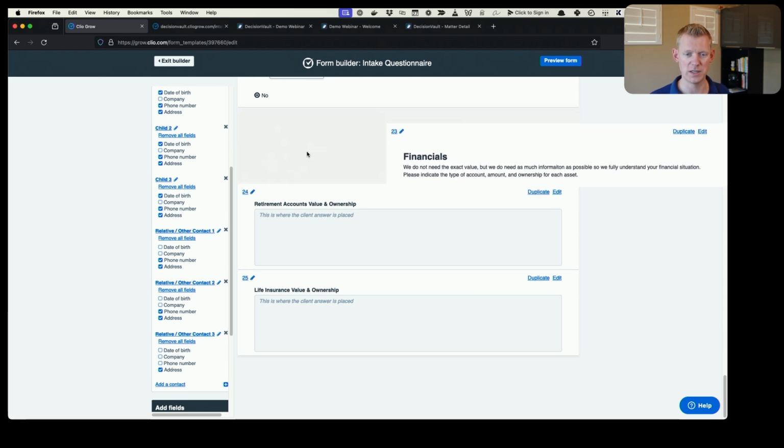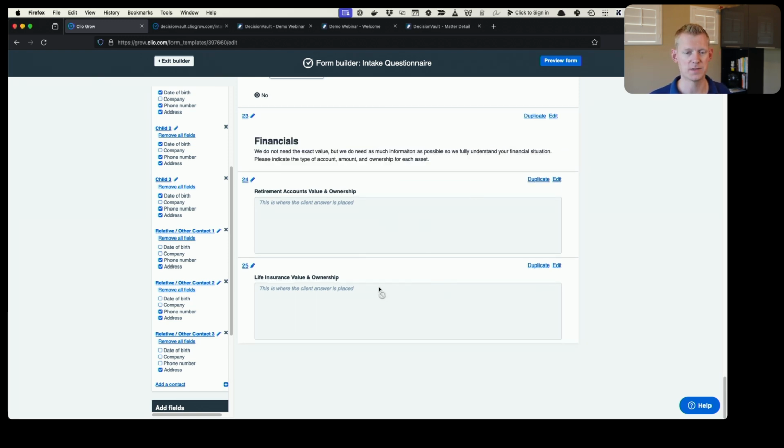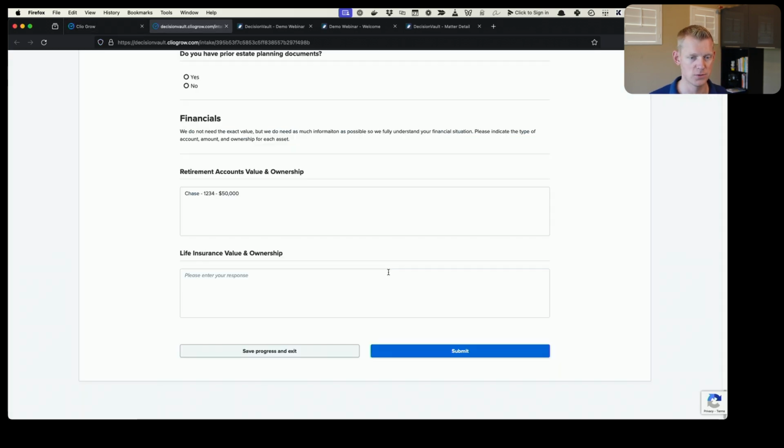So the best you can do is to add text fields where the client is asked to type in that, okay, they have an account at Chase, there's $50,000 in it, and the owner is John. But this is hard on the client because they have to list it all out, and when you get this as inputs, you have to take that info and manually calculate how much these people have, and it's just hard to handle the information.